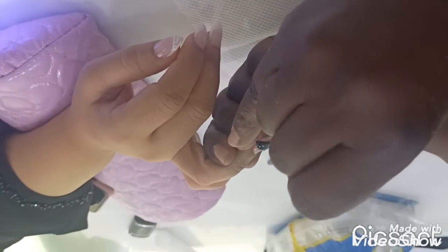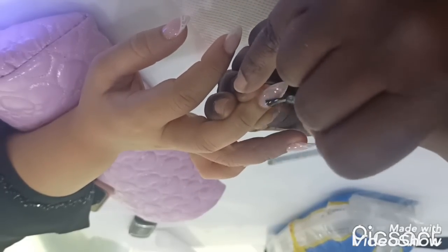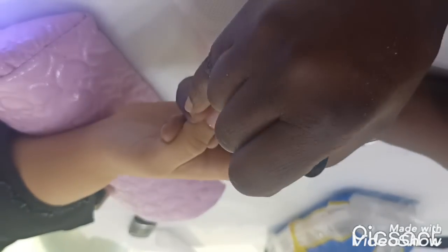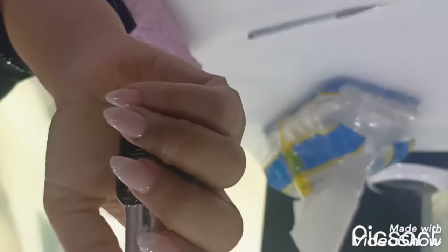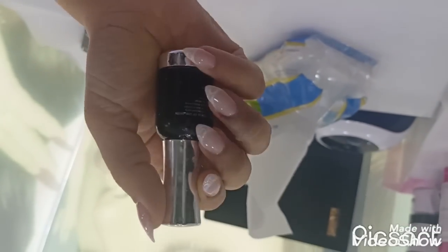Top coat application. This is the amazing part that will show your nails and the nice result that you did. It needs to look clean, smooth and shiny. Maybe some clients don't like shiny, so you can use matte. Look how the nails look.